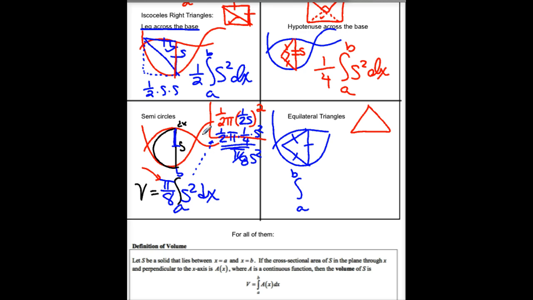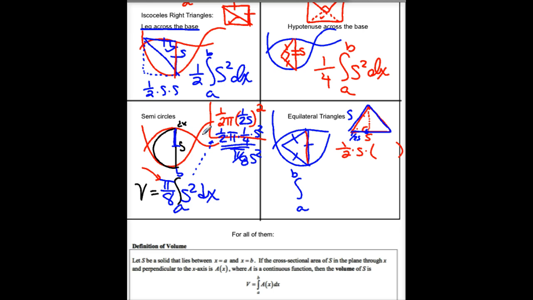So the area of any triangle is 1/2 of its base, which we're calling S, times its height. And my height needs to be in terms of S. So when I cut an equilateral triangle in half, I create what's called a 30, 60, 90 triangle. And those always have the same relationships amongst the sides. All of these sides are S, so this one's S. Right here, though, is 1/2 S.